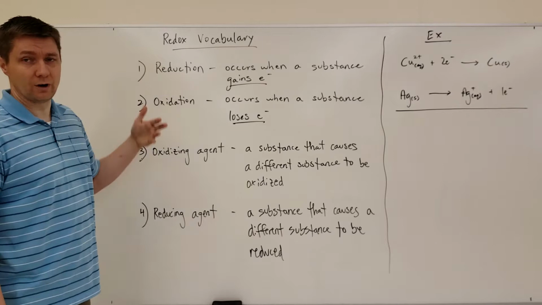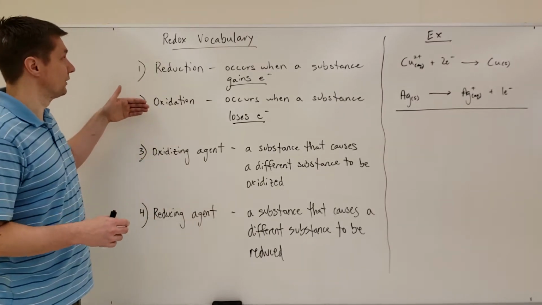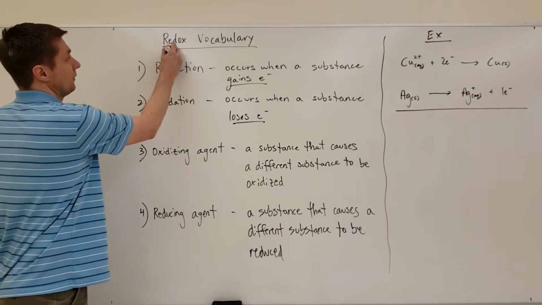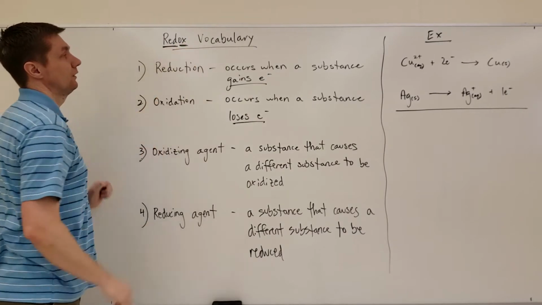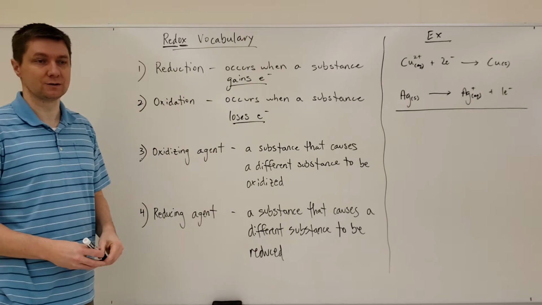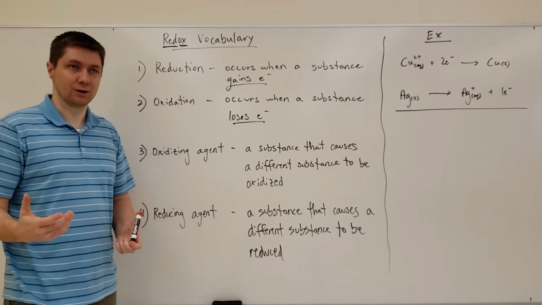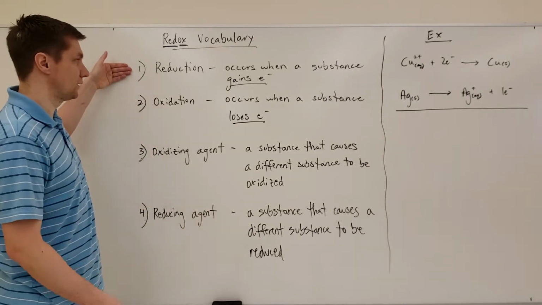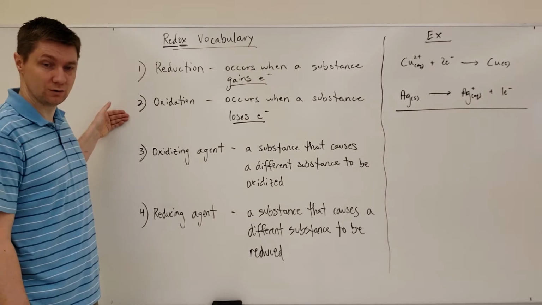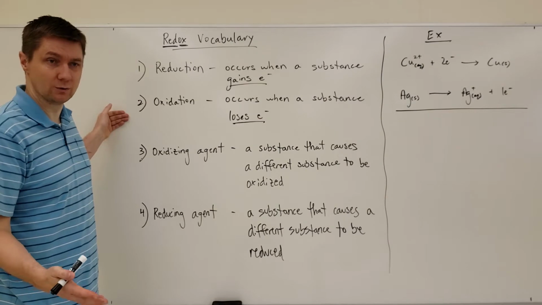So the first one is a term called reduction, and you can see the definitions here really quickly. Reduction is when a substance gains electrons. In a redox reaction, you can see the name shows that we have a reduction and also an oxidation. And so an oxidation is when a substance loses electrons. And in a chemical reaction that's a redox reaction, the substance that's gaining electrons is going to be making the other substance lose electrons. In other words, we just have an electron transfer from one substance to another.